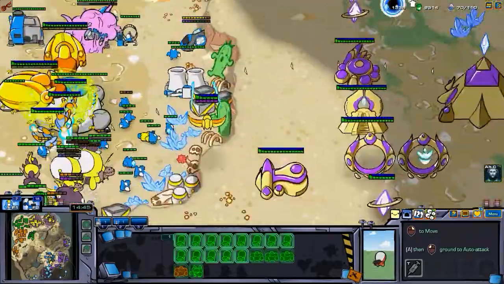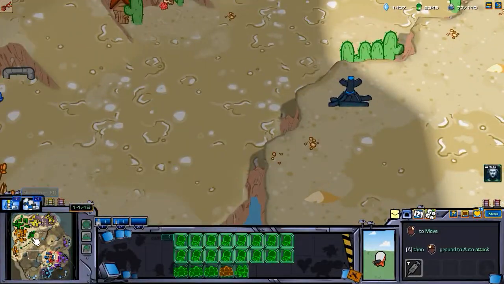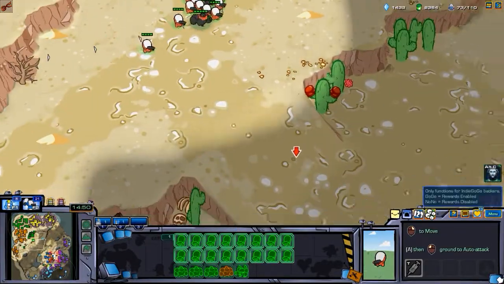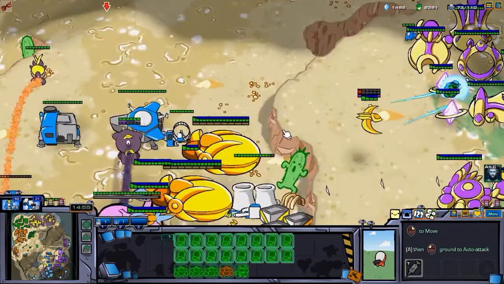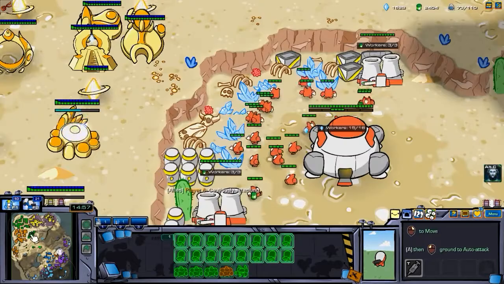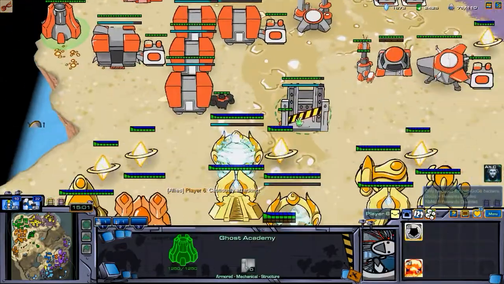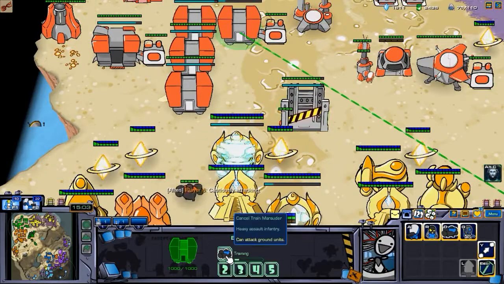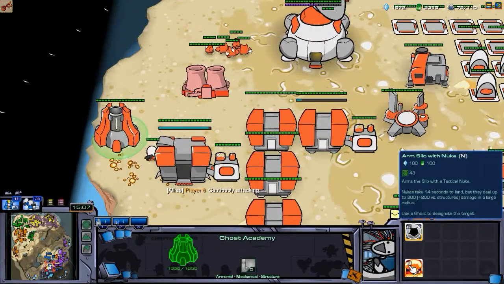We set the computer to harder difficulty than us, so my guy's doing good. That's good. I think we've got enough. Let's go. Oh no! I know what I need. I know what I need to do. Yeah, that's what I need to do. Cancel, cancel, cancel. Make a ghost. I gotta see what a ghost does, right? Make a nuke.